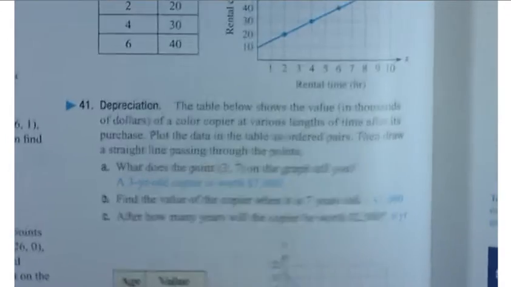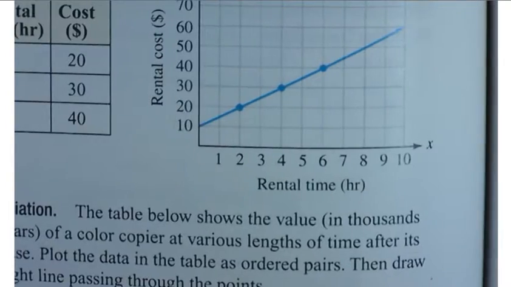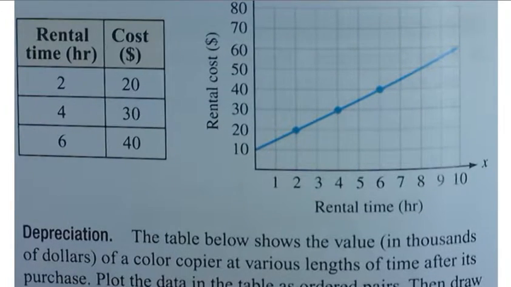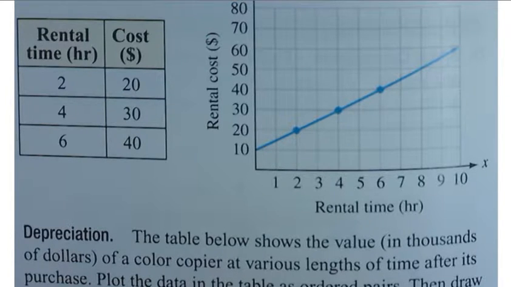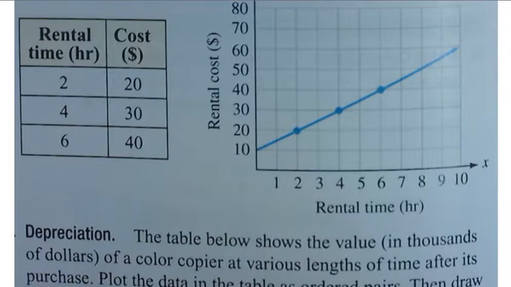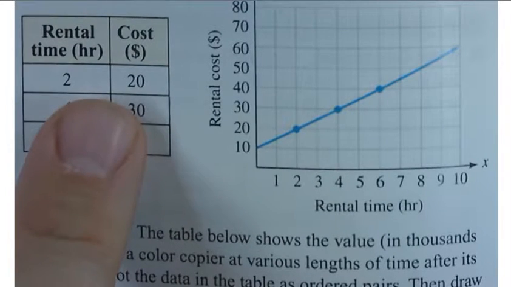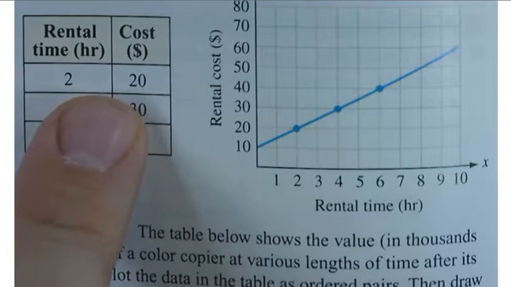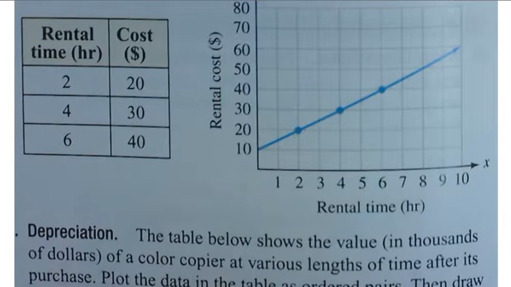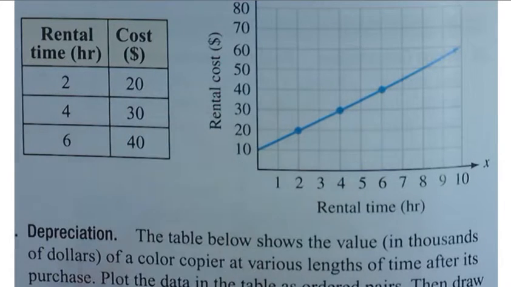Okay, one more from this section, and it's problem number 40. It asked you about renting a boat. They give you a little chart here of time and hours. I'm guessing this is a rowboat because this looks amazingly cheap. 20 bucks for 2 hours. Okay. You're not getting a jet ski for that kind of price. It'd be more like 60 bucks for 1 hour. In any case, let's see if we can figure out a few things here that are asked by the problem.